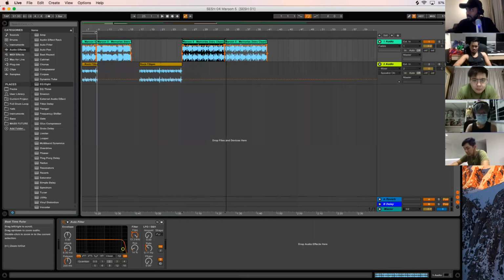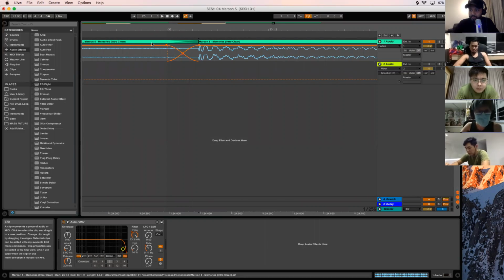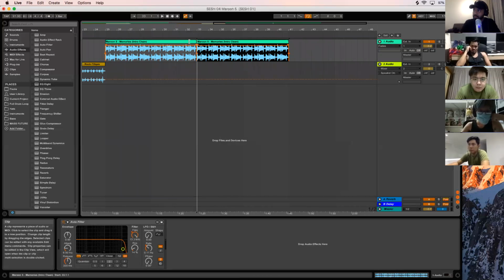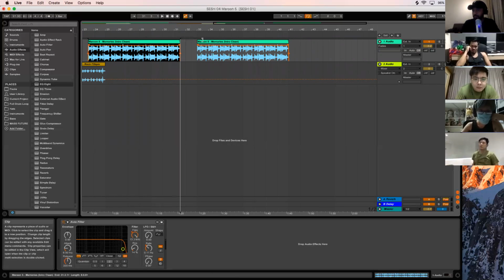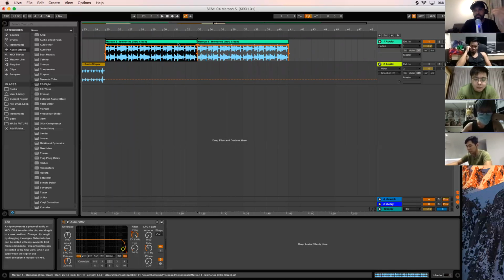If I mix these two together, I can't fade them, because they will not fade over each other, because they're two different clips. So this is exactly what Dano came up with. There's a little problem over here. You see this orange thing, because that means it's two separate clips, so you won't be able to fade them. This is the beginning of the track. It has nothing beyond. And this is the end of the track. It has nothing beyond. If I try to drag this clip to my right, it's not going to drag because there's nothing beyond that. But there's more to the right. And on this track, I can't move anything beyond the left. This is the start point of the track, and this is the end point of the track. So you can't fade it. There's no way of fading these two.